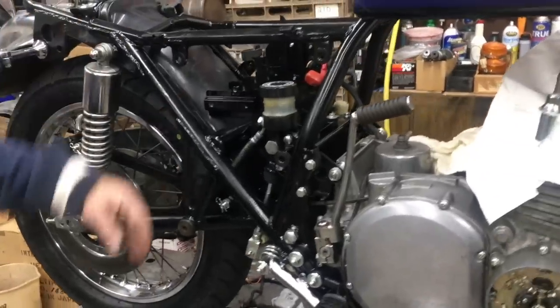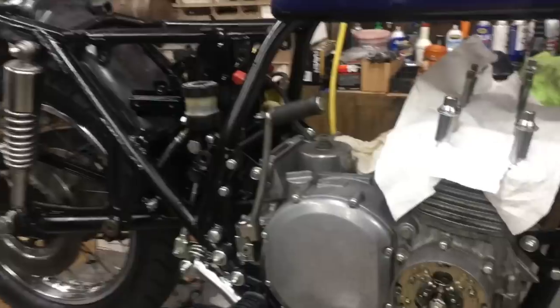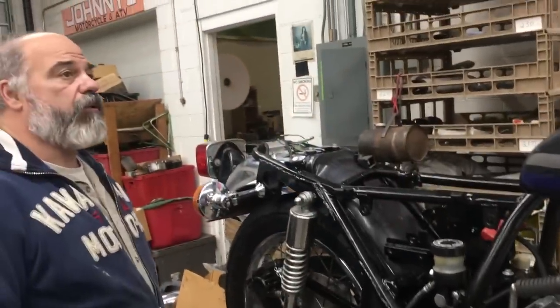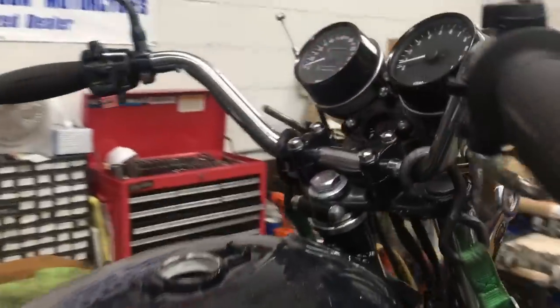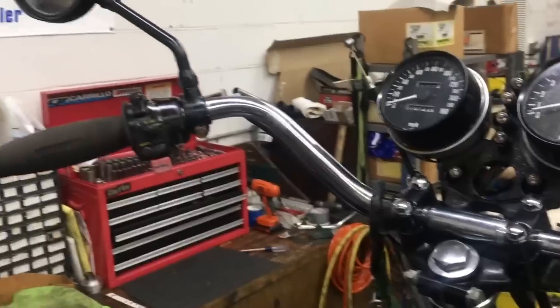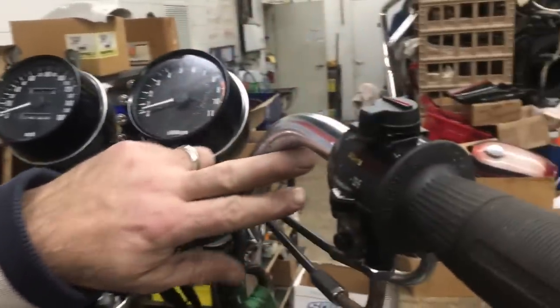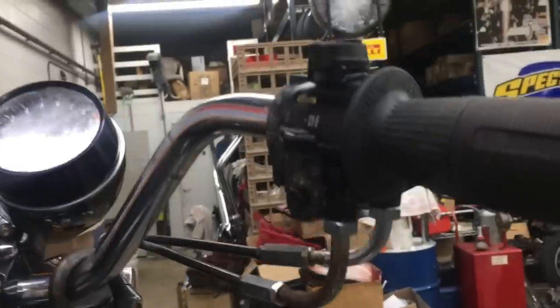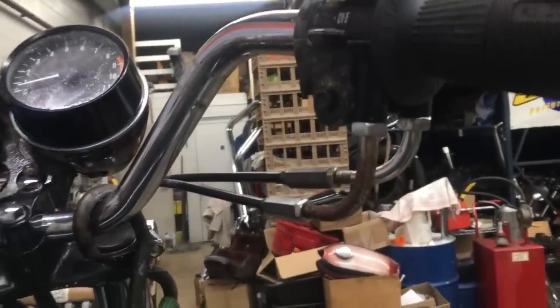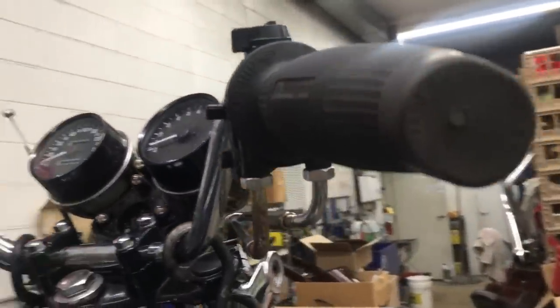We still need to put a battery in it and everything, but keep in mind this motorcycle only had 9,000 miles on it. So this is a pretty good one. I don't know where we're going to go with the grips and stuff, but as you notice, 1977 had the internal wiring here that went inside. So all the wiring is inside the handlebars. So this is actually looking pretty good.